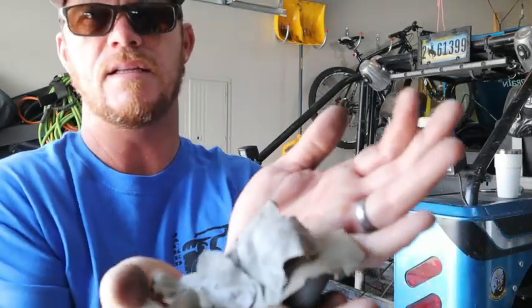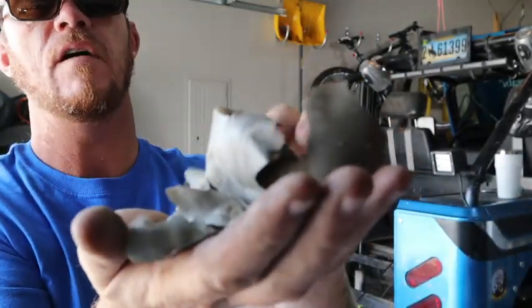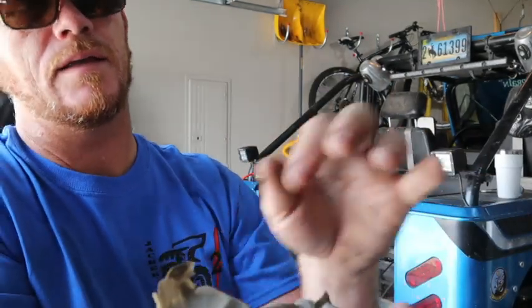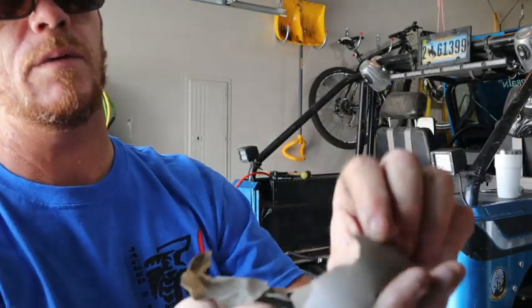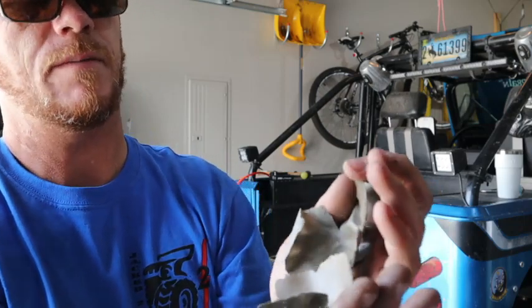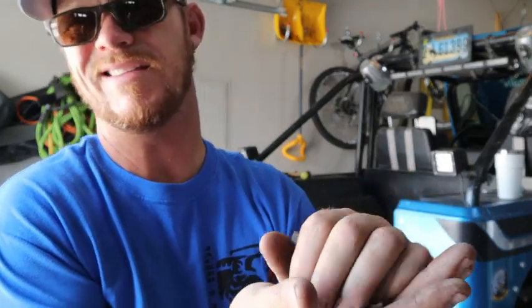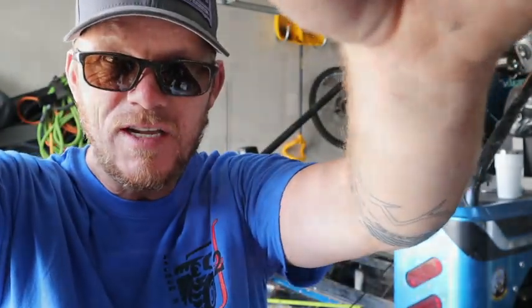So this is the flaky stuff that was in my fuel tank. I have it all over because I dropped it. I had my daughter come and grab it out because my hands are too fat. But this is it. This was getting sucked up into the fuel pump. It wasn't going to the fuel lines exactly, but it's making it to where I'm not getting a sufficient amount of fuel to the engine, which with a V8 is kind of chuggy, and I shouldn't have that. It should be going good. But none of this is good for the engine.